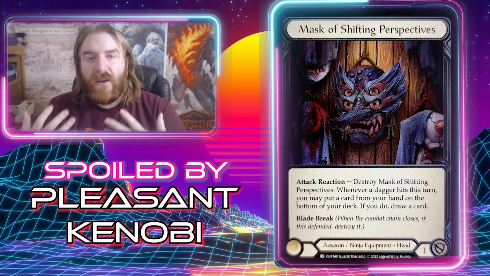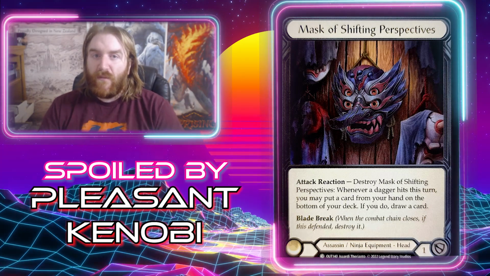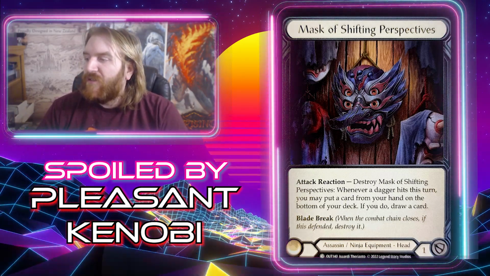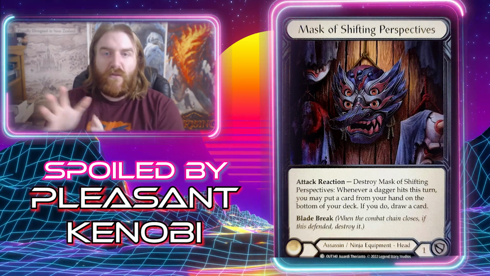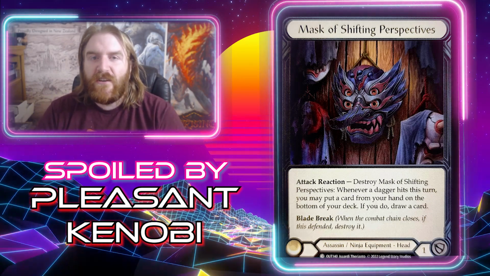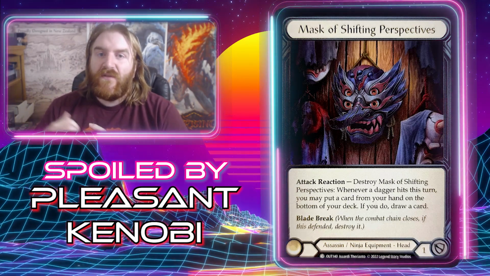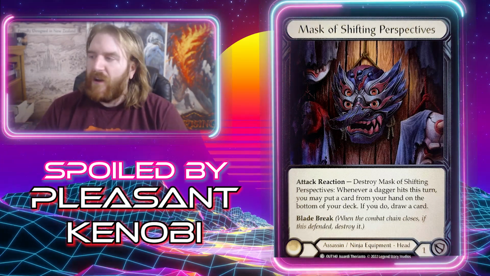Actually a pretty good effect. As we know, sinking ability really does make bad hands into good hands. And so being able to use a dagger and then be able to sink your hand is pretty huge here. It also blocks for 1 and it has blade break. So if you just need that block, you can also block with it, but it will be destroyed.